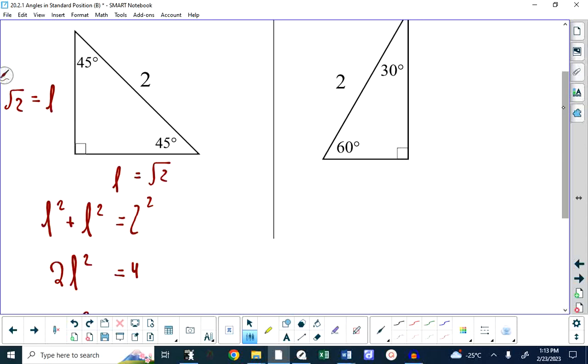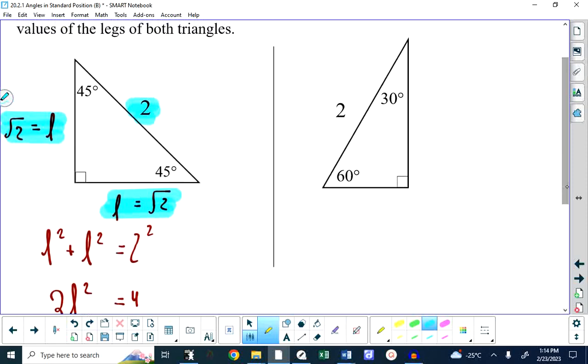You have to be able to visualize or construct this particular triangle and find those sides. Now, you don't have to use 2 for the hypotenuse, but I'm recommending using 2 because it makes your job easier later on. This one is a little more difficult. I'm going to ask you, without using your calculator or any kind of trigonometry, does anybody know the length of this side in this triangle? And some of you might.